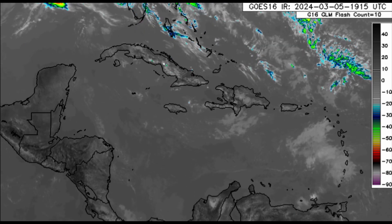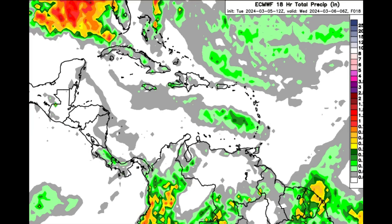Looking at the rainfall forecast for the rest of today using the Euro model, we can see colorful shadings in the Gulf. For the Bahamas, Cuba, Jamaica, Hispaniola, and even Puerto Rico, there may be a few passing showers between now and the rest of today, but for most areas the weather should be pretty calm and quiet. The Cayman Islands and Central America are seeing much of nothing, nor is much expected. The same story applies to the Turks and Caicos, Virgin Islands, and most of the Lesser Antilles, though the Windward Islands may see some additional showers.